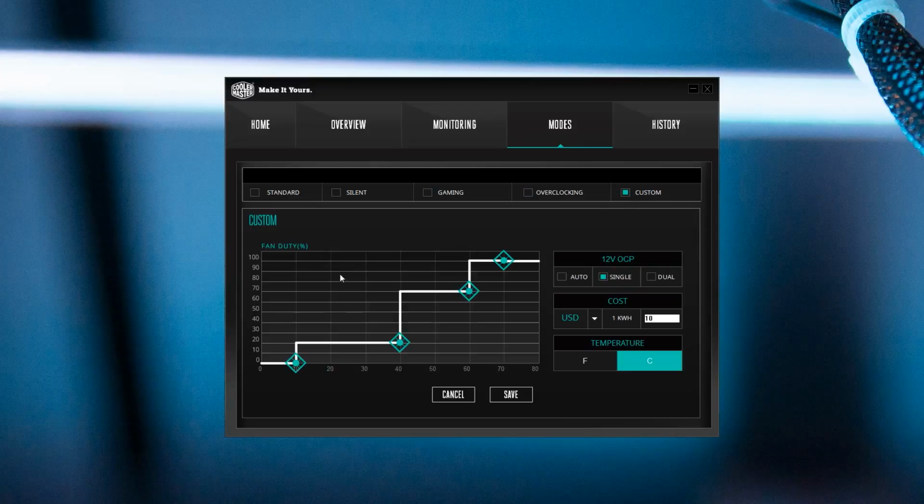Custom allows you to set your own profile. You can adjust and toggle the parameters of your graph by clicking and dragging either up, let me use one that actually moves, up or down, left or right. Now the reason why this did not move is because you have to work within certain limitations of the graph that are based on safety considerations. So for example, you cannot adjust all of your parameters to 0, or you would probably burn down your house.